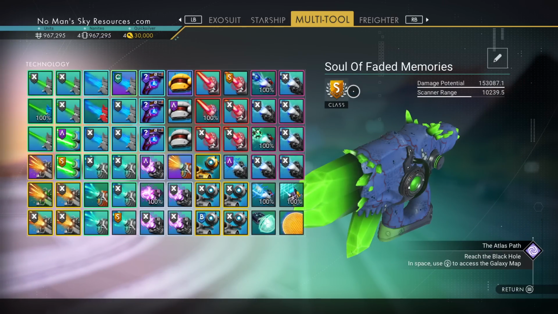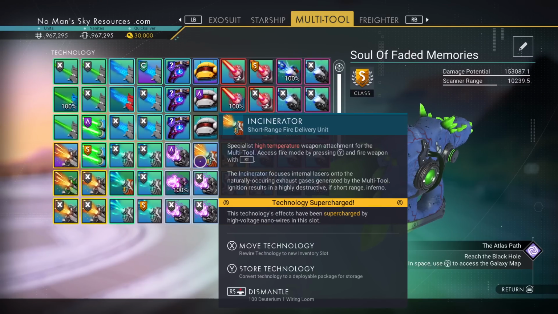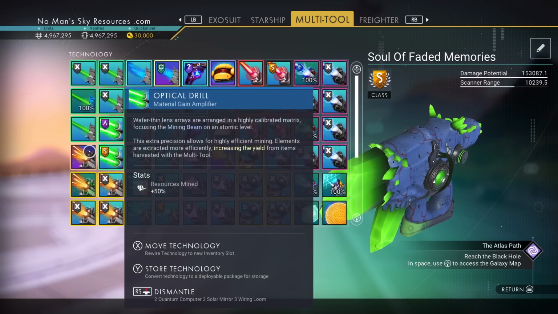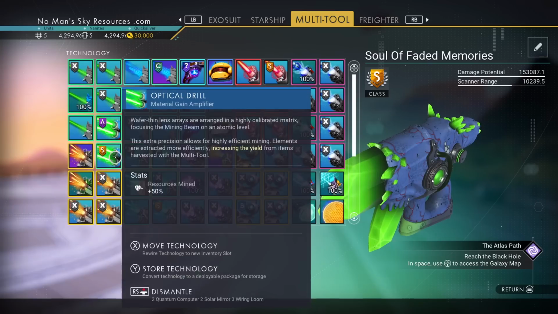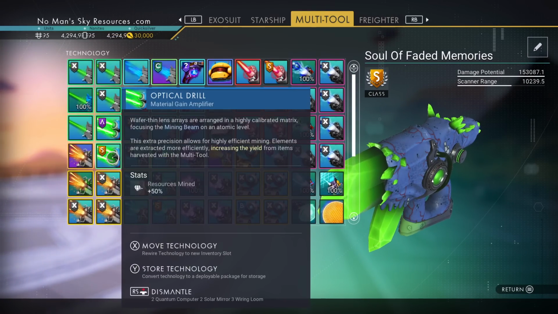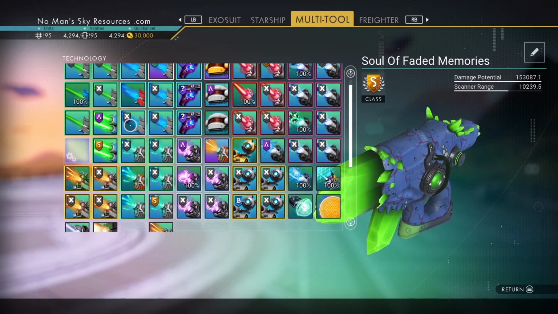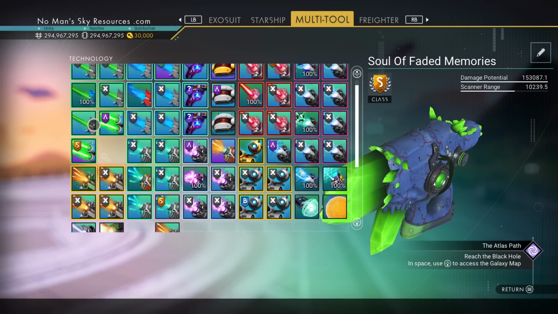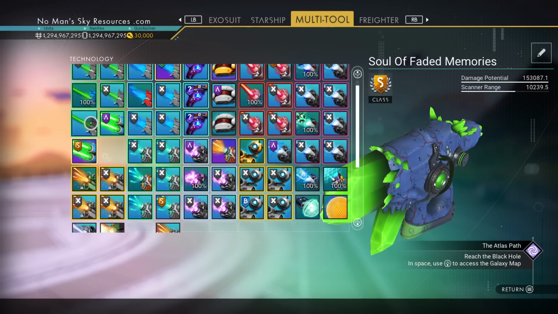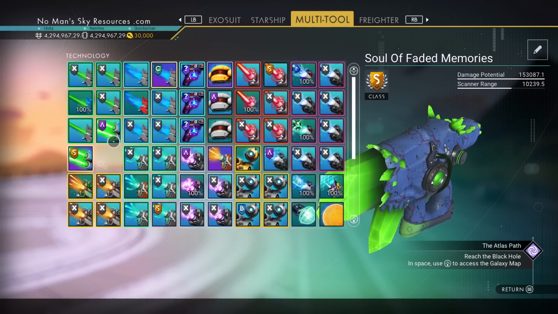Let's look at our multi-tool. Right, I can see them all over the place. Right, my incinerator's supercharged. I'm fine with that. Shell greases, reload time 32. I think I would rather supercharge my resources mined, so if I can switch these around. I still need my plaza resonating next to my thing, so I'm still getting boosted the same.